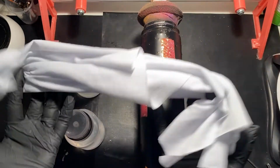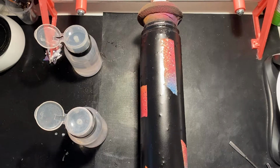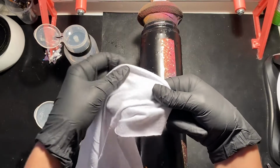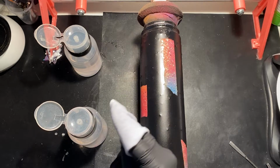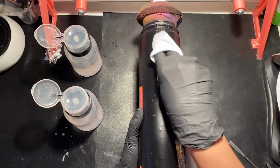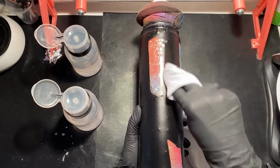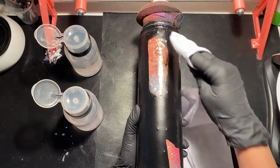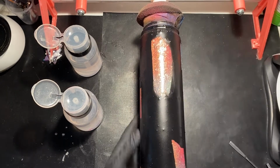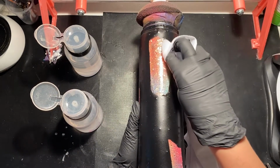Then I'm going to use a cloth to remove some of this black paint so I can get a nice, more geode looking design. I'm going to use acetone and then 91% rubbing alcohol to do this. I like to use the acetone to remove most of the paint, and then I use the alcohol just to clean up any smeared paint that I get on the cup. And you'll just keep going around the cup doing this until you're happy with the way it looks.